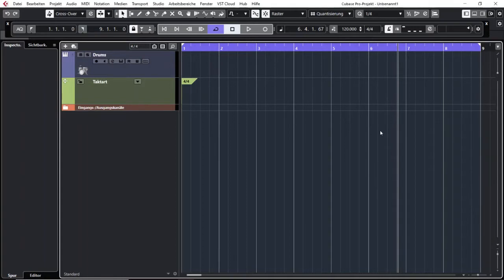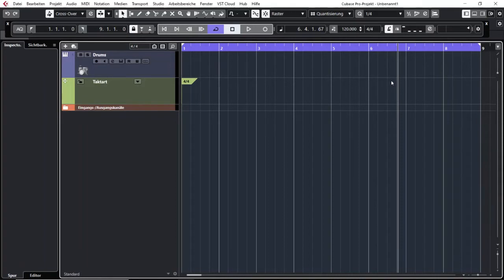One thing you can obviously do is to activate your click, and this goes either over this button here, or you press the C on your computer keyboard and it will activate or deactivate the click.